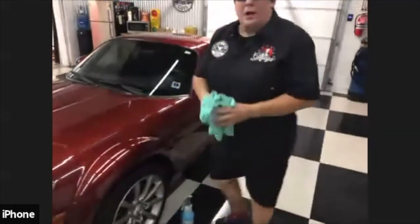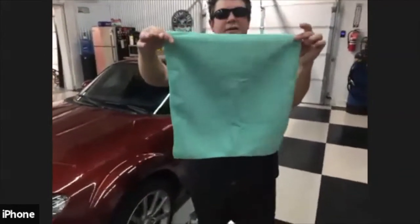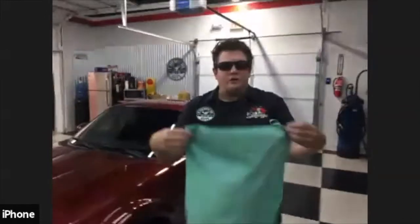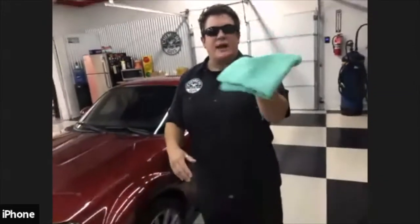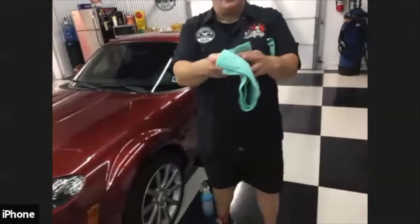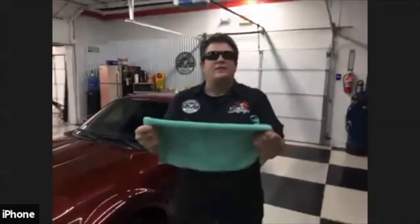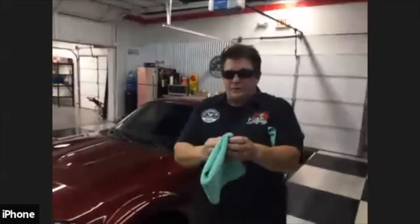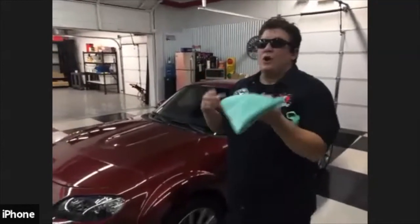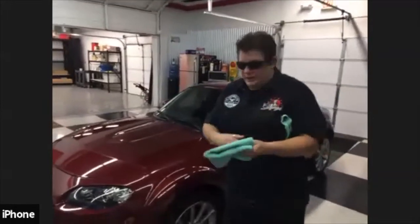The cool thing also about our microfiber towels is they come in a 16 by 16 inch size. It's a very, very unique size. You fold it in half, and then in half again, so you make a quarter out of it. You technically have 8 uses out of this towel. You have 1, 2, 3, 4, and when those sides get dirty, you flip it inside out, and you've got 4 more sides. So you get a lot of uses out of your cleaning towel. When your cleaning towel is spent, you grab another towel and start all over again.